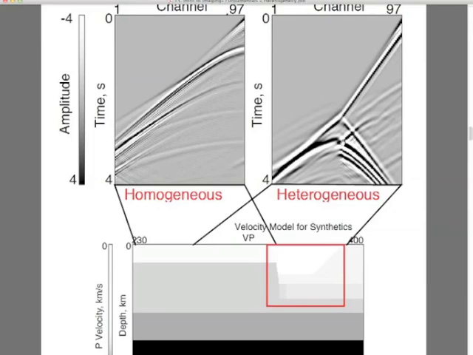And look at how it changes. The velocity in the basin is lower than it is in the shallow basement out here. So we have a lower velocity direct wave, but it's not necessarily being outrun by a refraction here. The direct wave is basically hitting this wall of the basin, and the velocity is faster, so there's propagation in that faster velocity. You can almost see it on the screen. There's a little bit of diffraction here, a little bit of curvature in the refraction times, telling you that you're seeing a fault, a change in velocity.